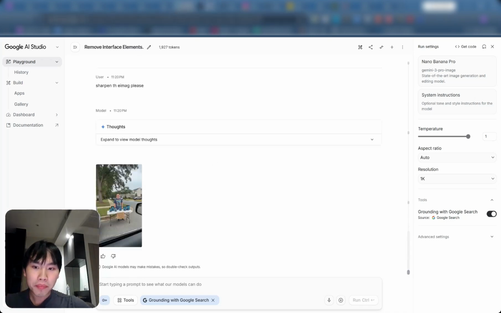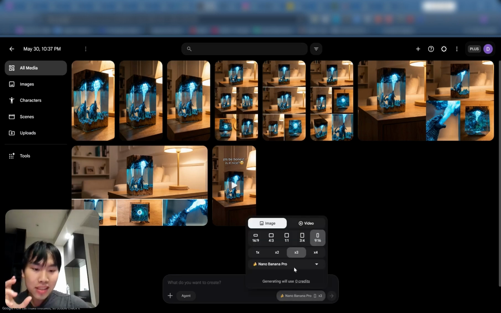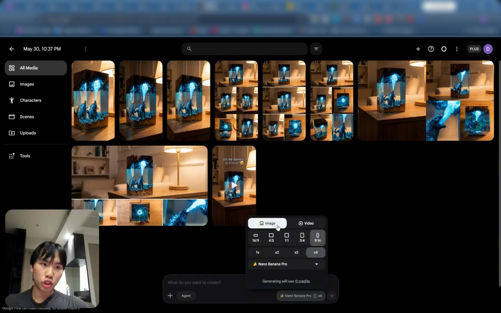Now what you do is, in some cases, you can go into labs.google and use the software that's called Whisk. Not many people know about this, so I'm dropping some sauce here. It's a Google native software under labs.google. It's called Whisk, and you can choose aspect ratios as well as how many videos or images you want to create at once, so you can just choose the best version. Obviously it's going to cost a bit more, but for images, it's really nice because you can generate 4 at once and just choose the best one that's befitting of your standards. In this case, I chose Nano Banana Pro.